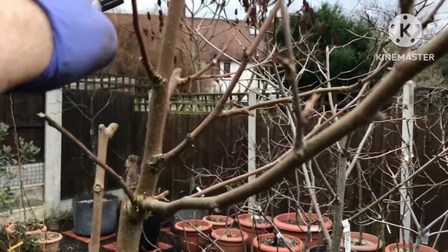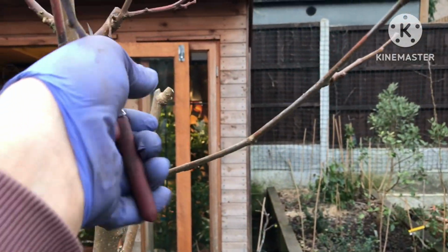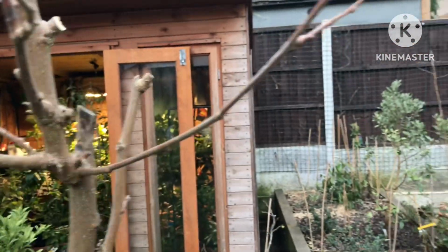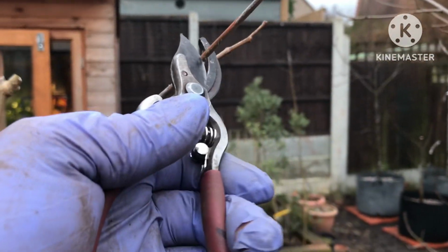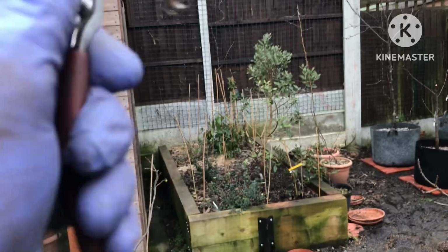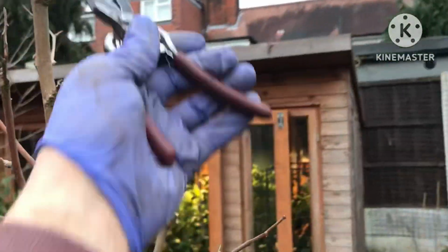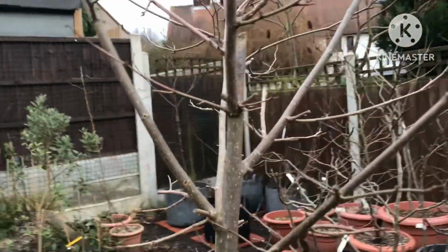In fact, with one like this, I think it's just as well to take it back to there. Again, these two here look dead, so they might as well be taken back to the main stem, and that may shoot out from there anyway. I'm going to take this one back to here. Not very sharp, these secateurs, I need to give them a sharpening. This growth here looks dead, and the same on both of them.